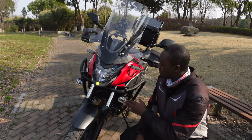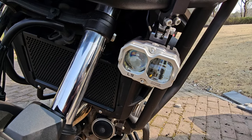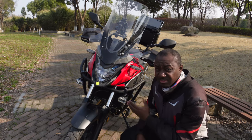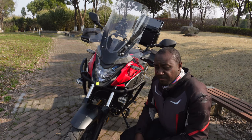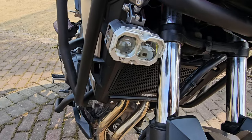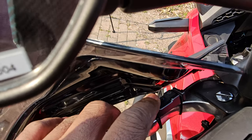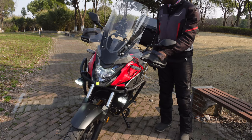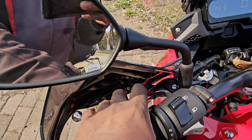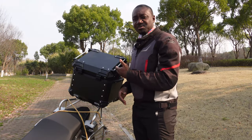For normal use I prefer the white lens, so I leave it running without the cover. But when riding in conditions where I need better visibility I slap on the yellow cover. It has flashing, hazard functions, low beam and high beam — it lights up the road really well. The controller I've placed right here above the clutch lever so it's easy to reach when riding, unlike the old one which was installed somewhere further away.